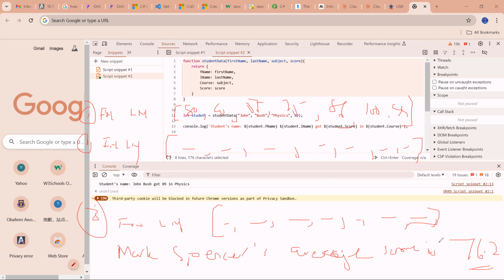So you compute this average value from this array of scores. Is there anyone with a question on the assignment?